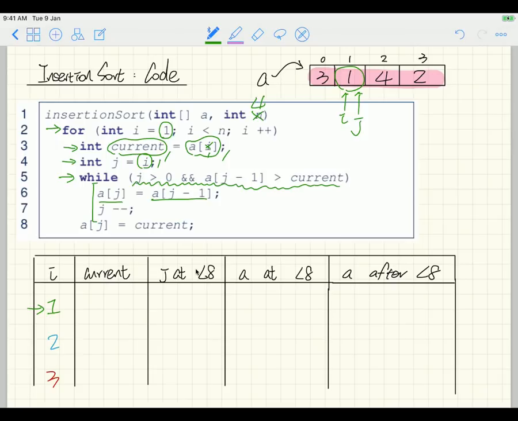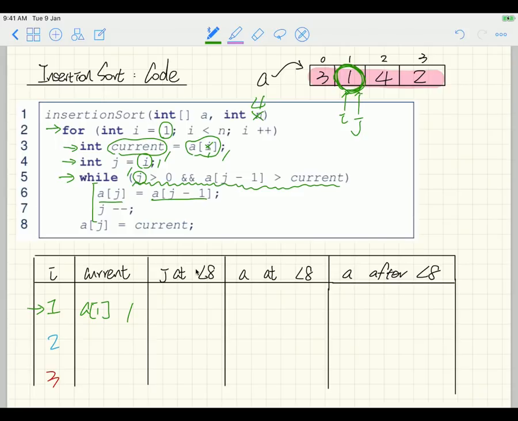Okay, so now let's have a look. Is this going to be satisfied the first time? Okay, at the moment, j is going to be just 1. Okay, by the way, current is going to be just a[1], which is 1. So that means we're talking about this is the current. Okay, that's a value. Basically, we are thinking about how we can insert 1 into the green area. That's basically what we're talking about.